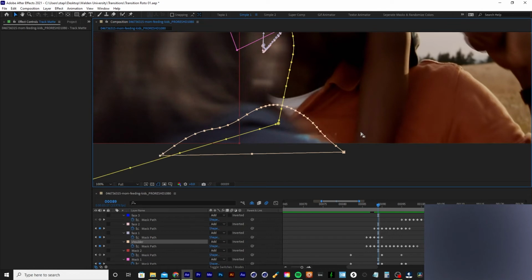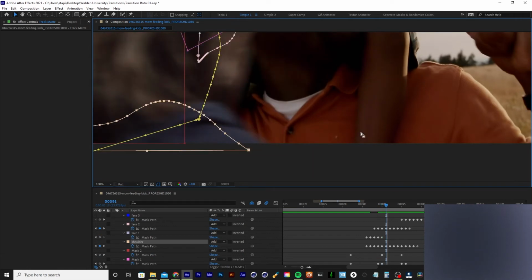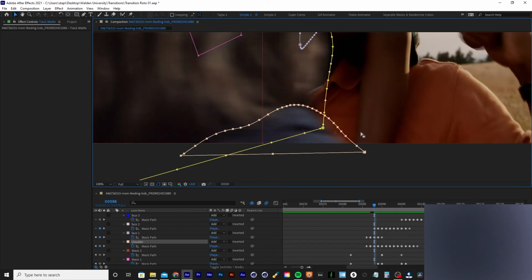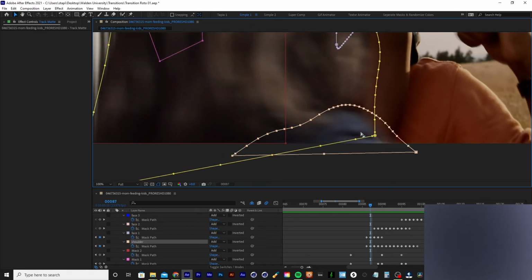Go to the next frame. Just move it over. Sometimes this stuff happens. I mean, I don't want it to happen, but sometimes it happens. Move it over until we lose that blue or whatever that is, and that's it. So it was just those two frames. Let's see. All right, cool.